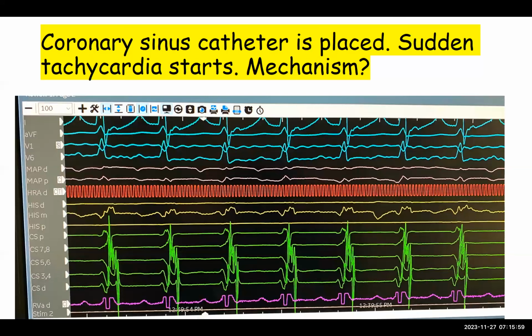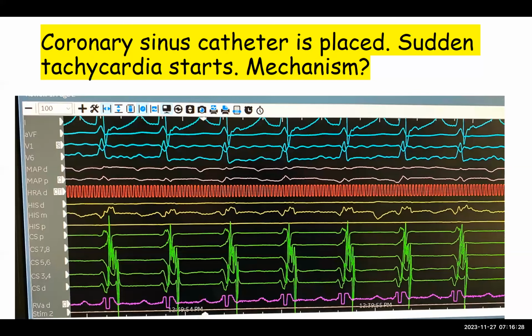Okay, so if we were going by the VA interval or the R to P interval, how would we distinguish those two? People have different criteria, but if the RP interval is longer, it's more likely to be AVRT, whereas if it's shorter, it's more likely to be AVNRT. That's exactly right.